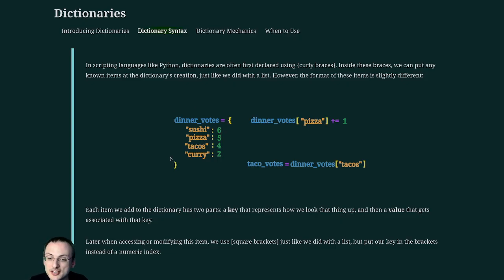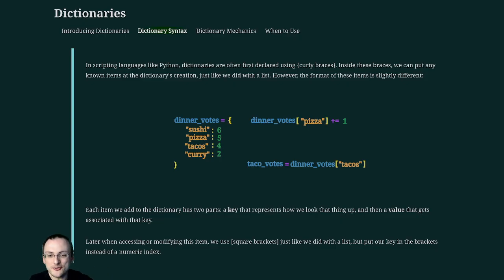So in this example here, I've got a count of votes for different items we might have for dinner. Say I'm collecting all of my friends, figuring out where we want to go out to eat for some big party, and I start with this dinner votes count, and every time someone gives me their vote saying, oh, I want sushi or I want pizza, I might go and add one to that vote. So this is a group of information. All of the different things people want for dinner are obviously related, but it wouldn't be valuable for me to just put numbers in a list.